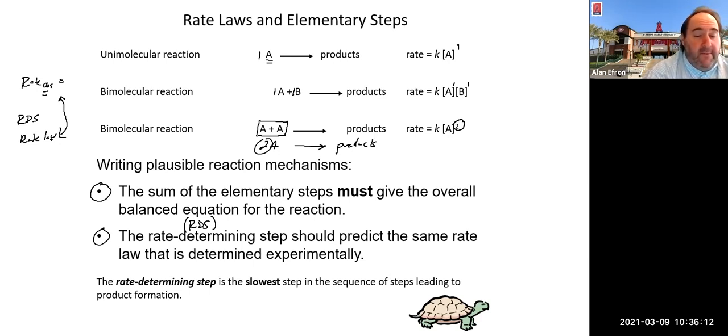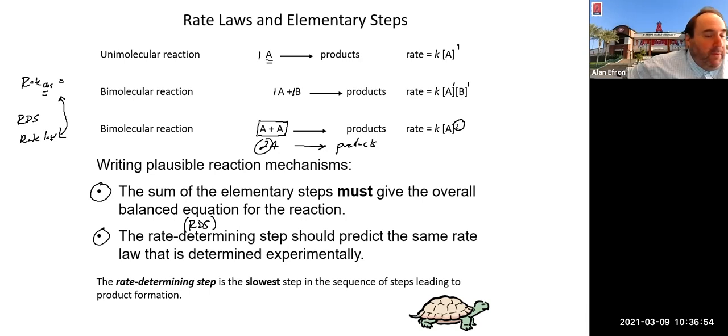So how do you know what step is the rate determining step? Let's first talk about that. The rate determining step is pretty much the slowest step in a mechanism. And since it is the slowest step, you're pretty much waiting for that step to happen in order for the entire reaction to complete. So it's like when you go shopping and you go to the 15 items or less line, and the guy's got like 300 items in front of you. That is your rate determining step, right? You've got to wait for that person to pass through the line until you can get through. And that's the same idea here.